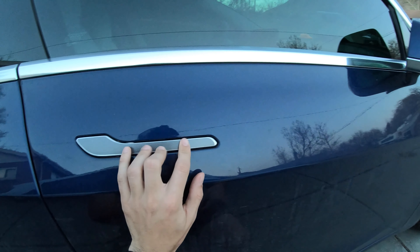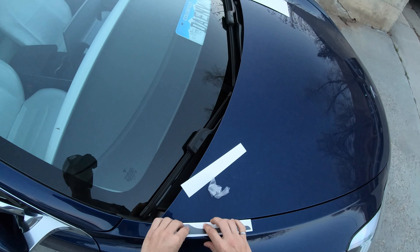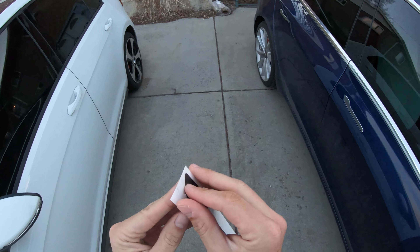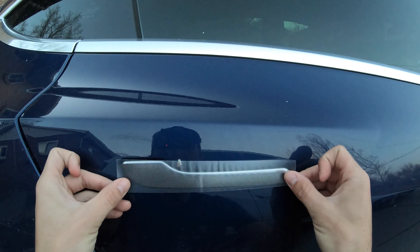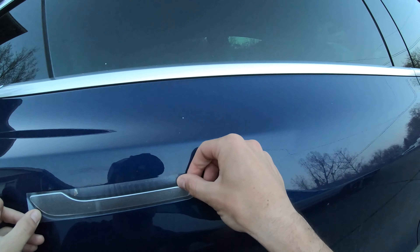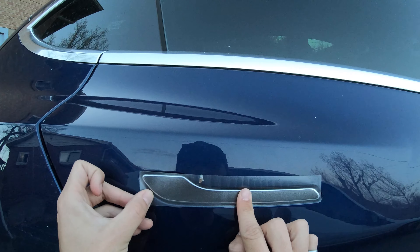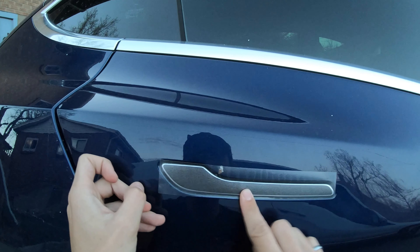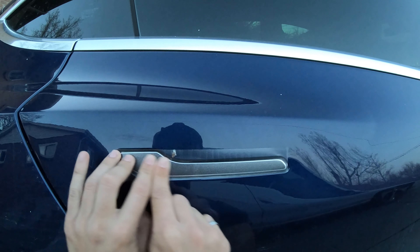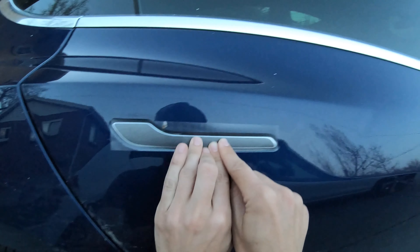All right, there's that. One more to go. Looks like I got a little bird poo right there. Some just go on much easier than others. That first one was a major struggle — I'm not sure why. But the rest of these, no problem. I'd like to see them be a little bit bigger so there's not quite as much space around the edges, but overall it looks pretty cool.